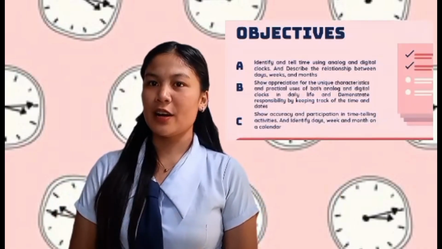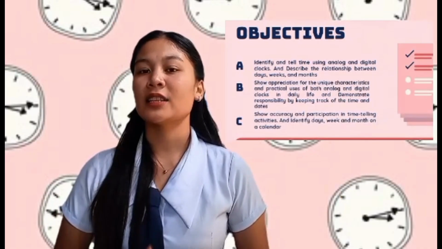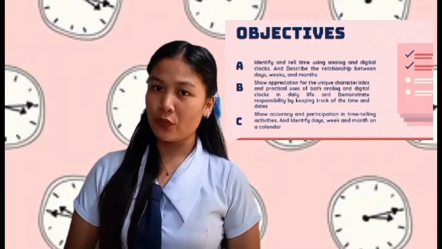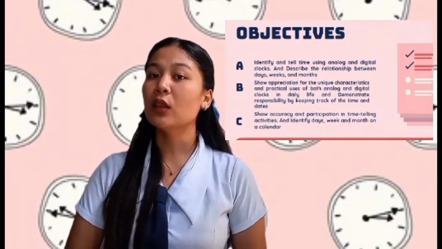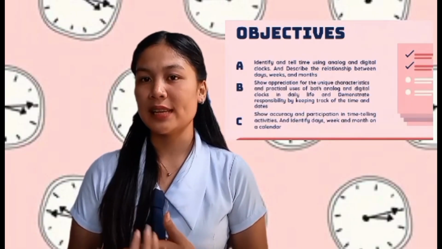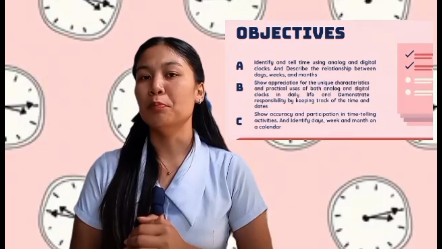What is time reading? Time reading is the skill of understanding and using time-related information such as reading a clock or managing a schedule. Before we proceed to our discussion, let's read our objective first. At the end of this lesson, you are expected to identify and tell time using analog and digital clocks, and describe relationship between days, weeks, and months.